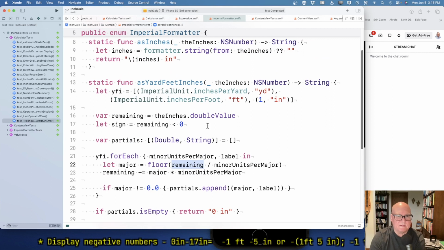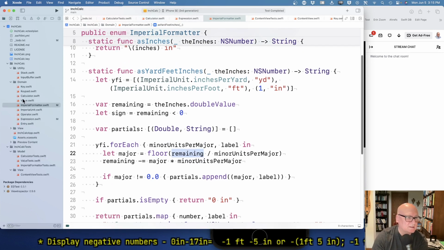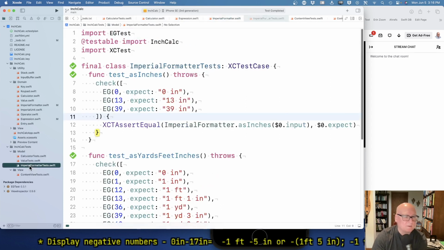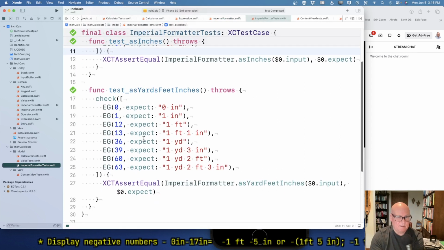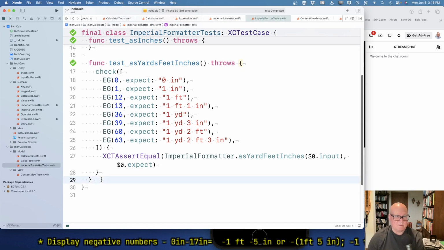Okay, let's get a test in here for, I don't know if we have an imperial test yet. Imperial formatter test, yes. Okay. This function is test negative units.